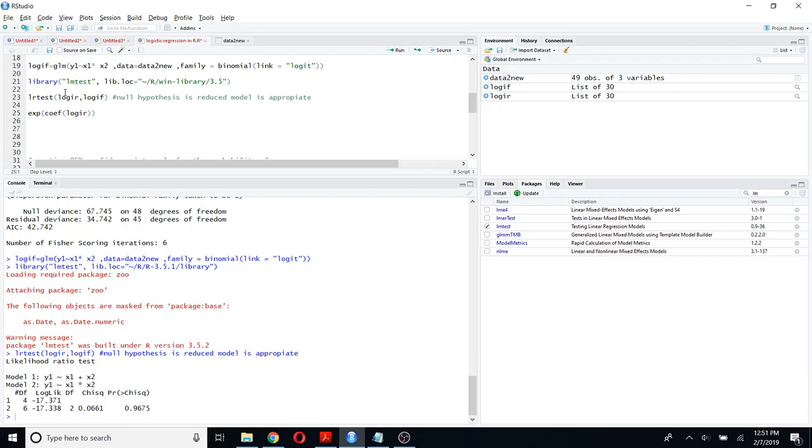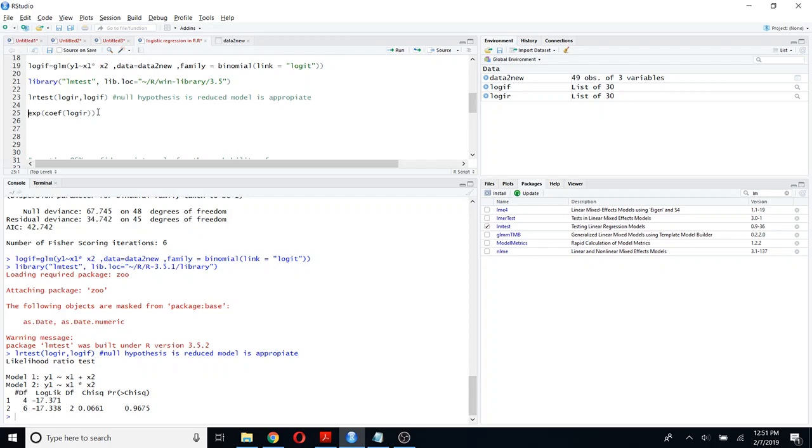Okay, in order to interpret the coefficients of the logistic regression model, I am going to use this exp function. Under this exp, you need to use another function, coefficient, and here you have to specify the model name.